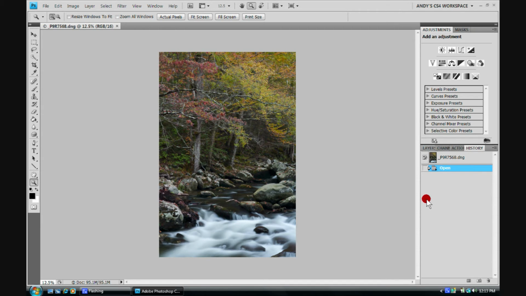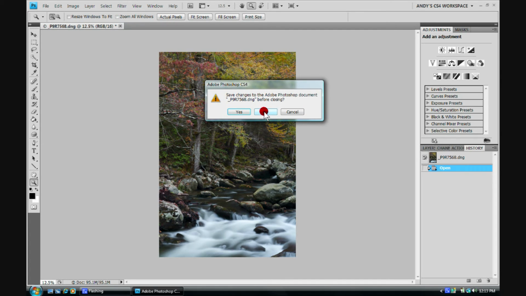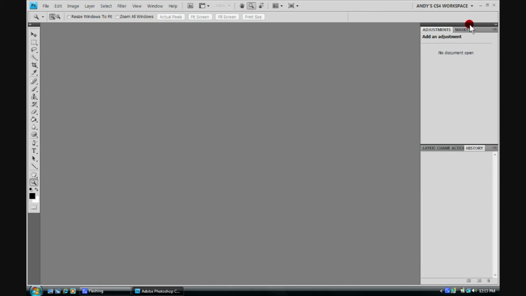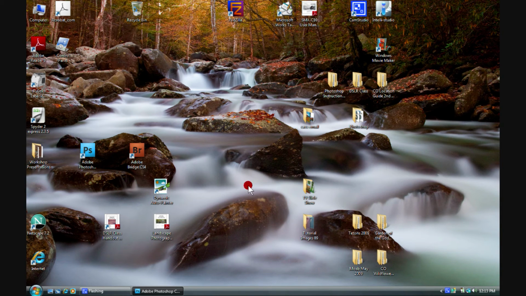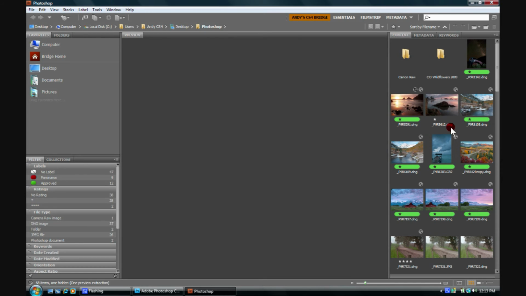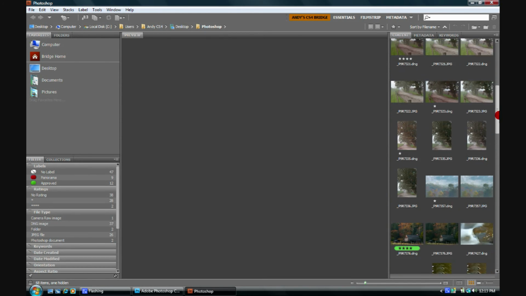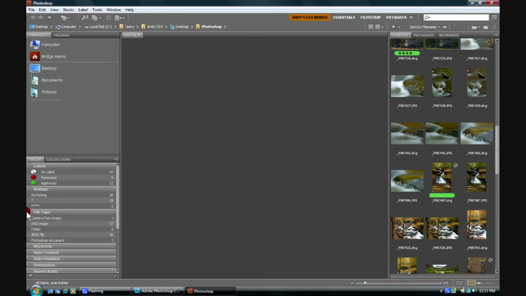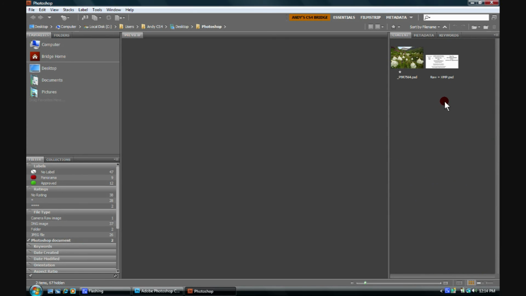So that is a useful way to get an image into Photoshop. Let's go ahead and kill it now. Don't save. Now I normally am looking through my images in Bridge, so we'll call up Bridge and show you my normal procedure. So normally I might be perusing through here. Oh, you know what? I know I have this filter over here. Let's look for that Photoshop document I was working on. I save all of my master files. We'll talk a lot about master files as PSD files.